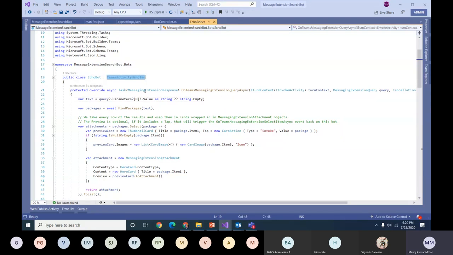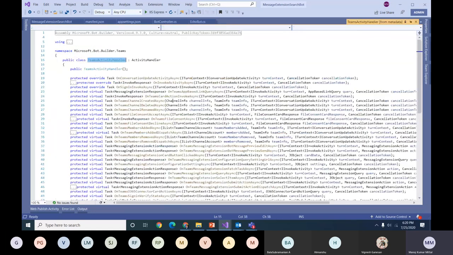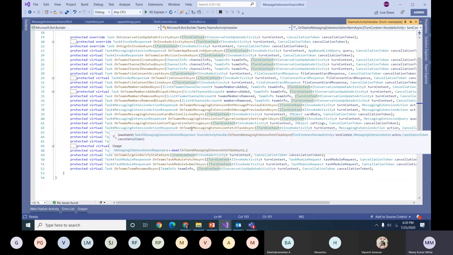structures, because now we are going to change it here with a Teams activity handler, and we need to implement the method which is invoked from here. For example, this is a search-based one, so we need to use the query async. This is quite important actually. Once you open these sections, you can see there are a bunch of methods defined by Microsoft, and it says which methods we can use for what purpose. So we are using the query async method and select item async, those methods, based on our messaging extension requirement.